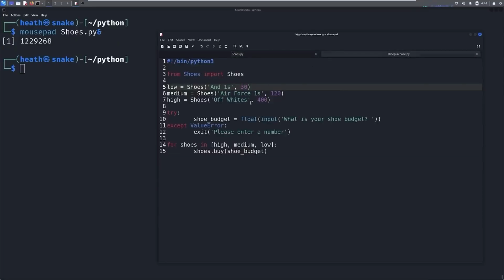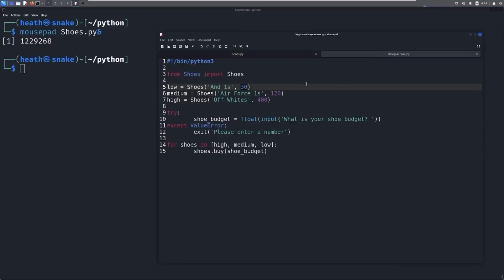And we'll check in the highest order and then go in the lowest order. If you flip these and you put in $400, it would just keep telling you that you can only buy the low price shoe. So you need to make sure it's in the highest to the lowest order in this example. And so it'll check, do we have enough money to buy the $400 pair of shoes? No? Okay, and then do we have enough money to buy the $120 pair of shoes? No? Do we have enough money to buy the $30 pair of shoes? So we'll go through that and iterate in this loop to see what we can or can't buy.